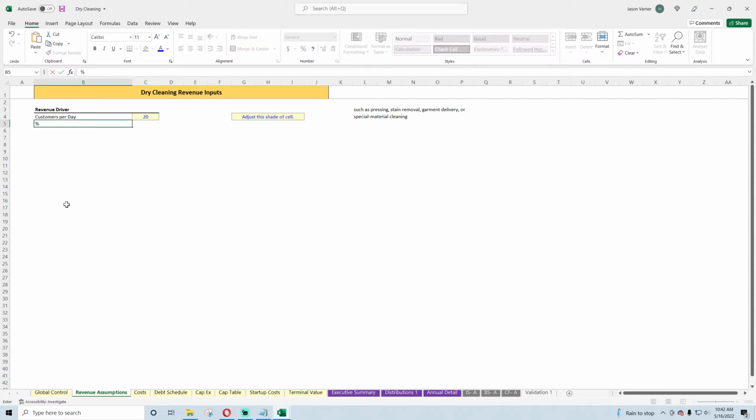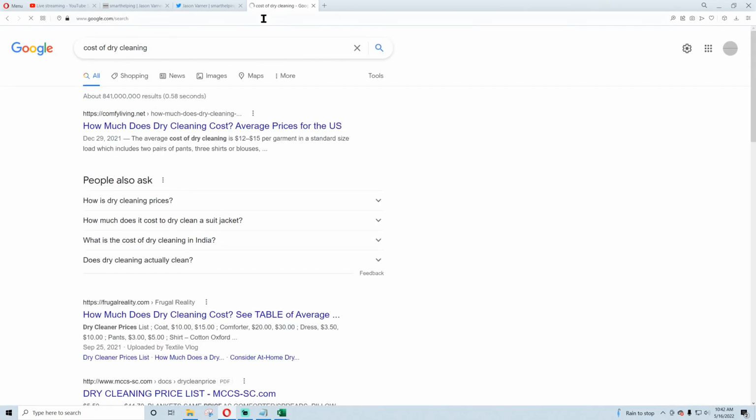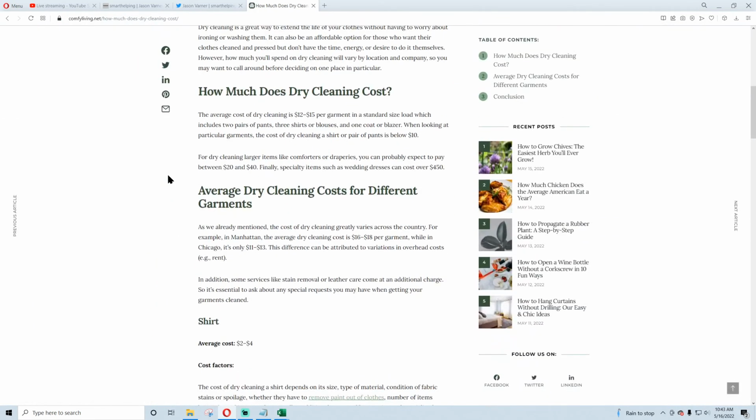So every day, percentage of customers getting dry cleaning, average price per dry cleaning. And you might have different levels, but you can just put a weighted average. So let's say 90% of them get dry cleaning, and the average dollar cost of that is, I don't even know, what's the general cost of dry cleaning? 11 to 13. Okay, so per garment.